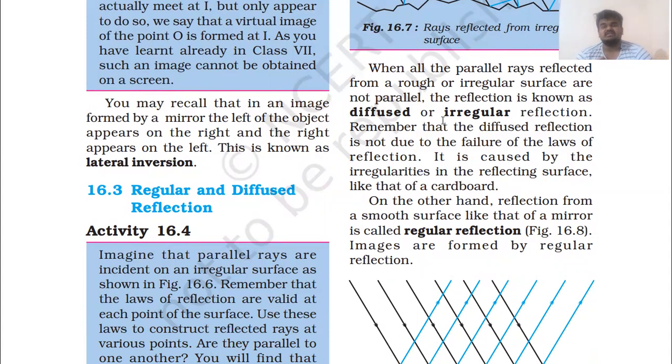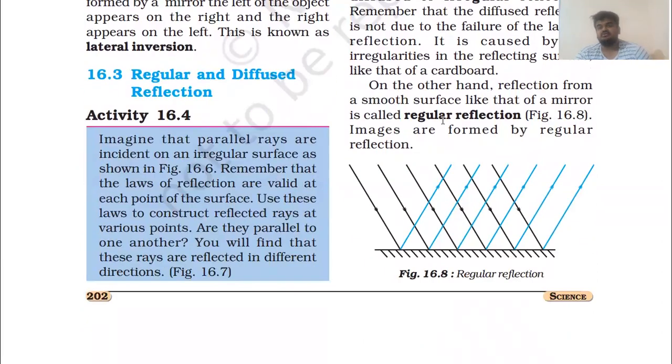If you stand in front of the mirror, your image will be created behind the mirror. You will feel that someone the same as you is standing behind the mirror. So what is it? It is actually an image only, and it can be created with the help of regular reflection only. This is one type of regular reflection, and it is given in figure 16.8.